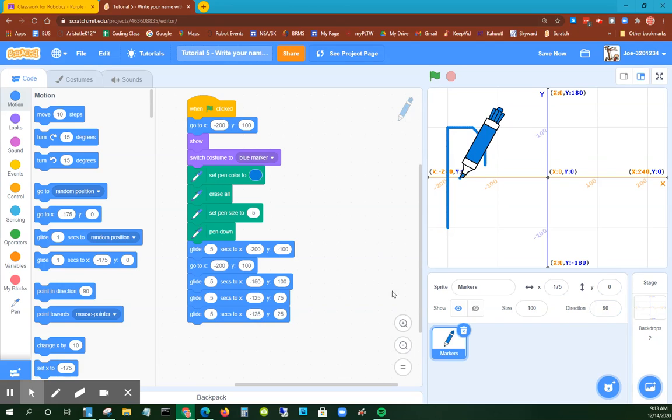Okay, we'll see how that looks. So let me duplicate this last command and put in the right coordinates. X is negative 175, and then y will be 0 because we're right at the 0 line. Okay, let's see what that does. Okay, that could also look like a P if I wanted it to.